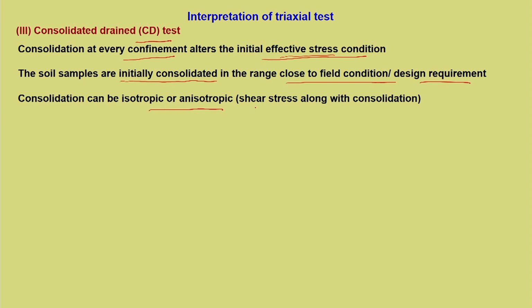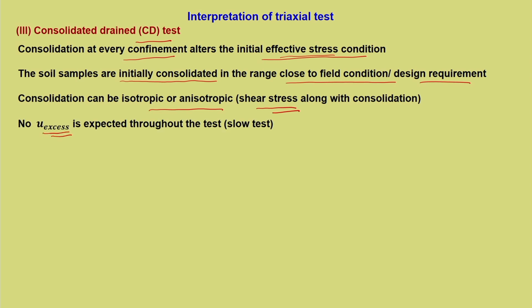Now, if you choose to have anisotropic consolidation, that can also be done, but we need to remember that during anisotropic consolidation, we are bound to induce some amount of shear stress into the sample. But since the consolidation pressure or confining pressure is not that high, that is not going to create too much of a problem, and it is more like a densification. So, it is not going to create much issue, but during anisotropic consolidation we are bound to have shear stress develop within the sample.